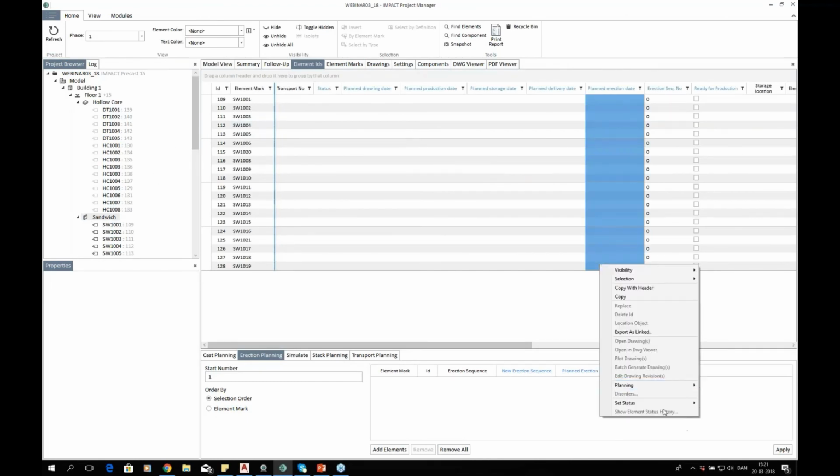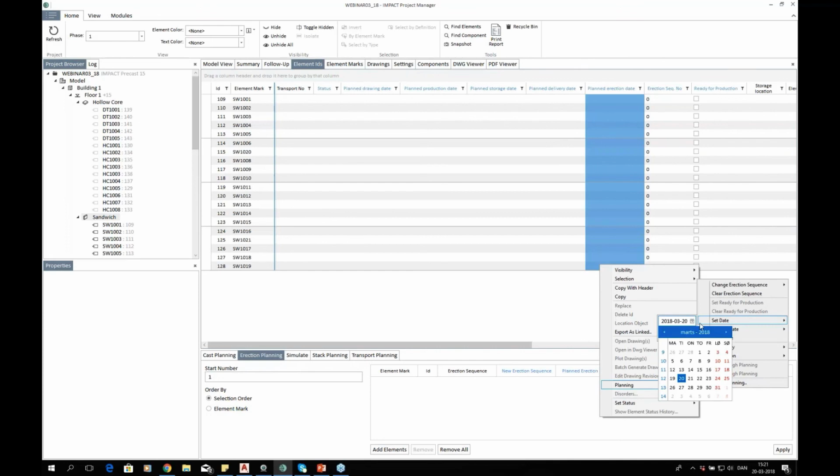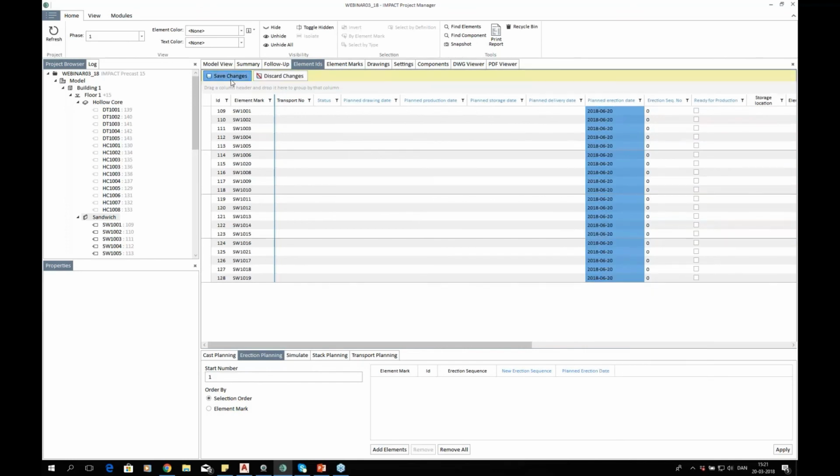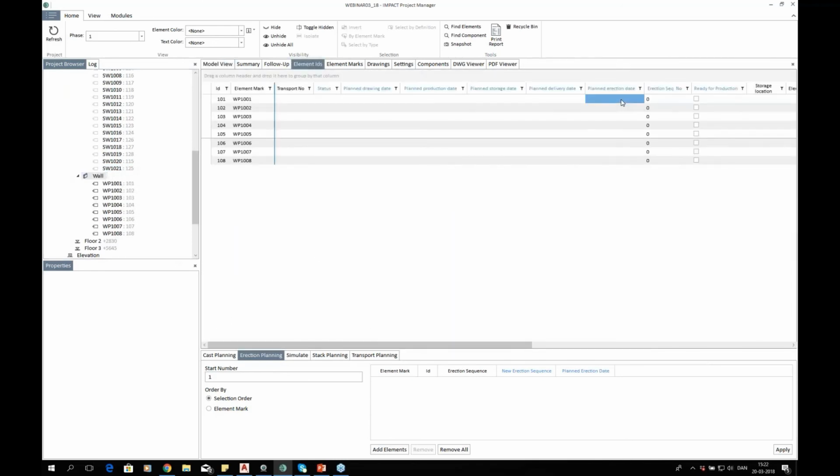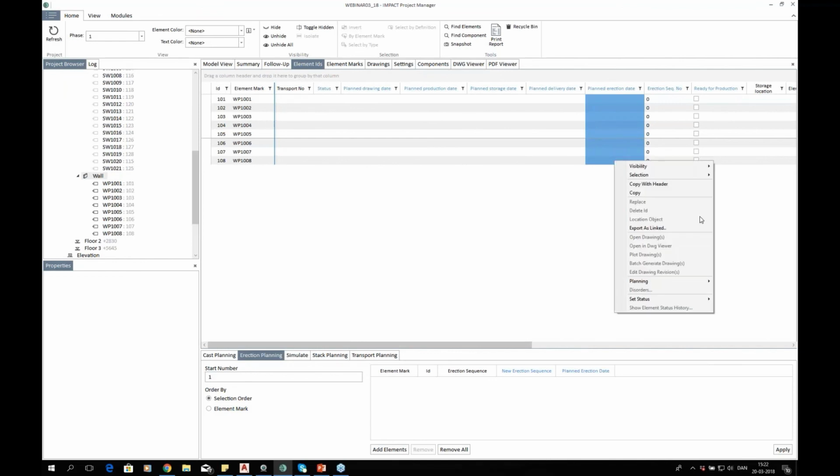Those we want to be erected the latest, let's say June 20th. So let's say that we can erect all these the same day. And let's say that we can even erect the solid walls as well the same day.